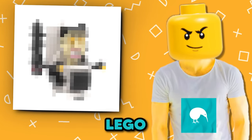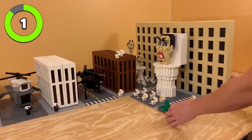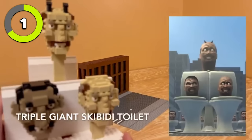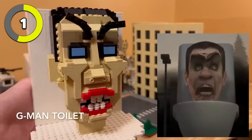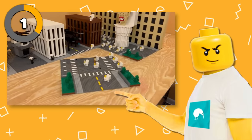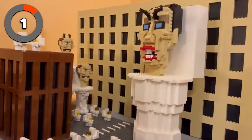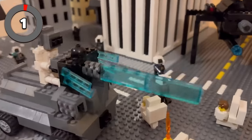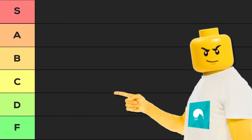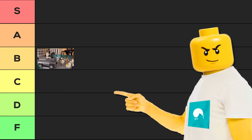These are 10 Skibidi Toilet LEGO creations, starting off with YouTuber Nitro Bricks, who built an entire scene from the series. Everything from huge Skibidi Toilets, to the G-Man Toilet, and even a whole army of cameramen. This build has everything, and the final creation — this super cool fight scene — actually looks like something from the series. I'll be ranking each of these Skibidi LEGO creations on a tier list, and this one is gonna go right in B tier.